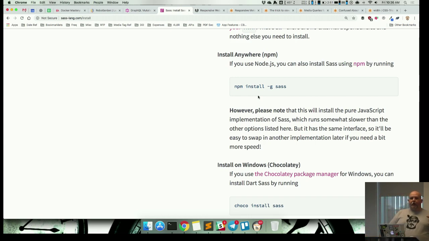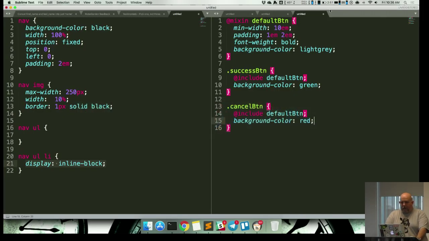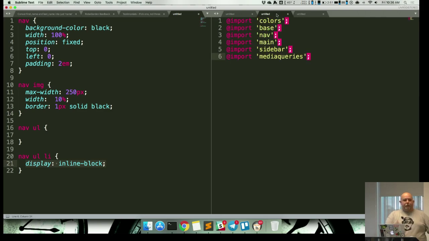And the reason you want to do it with -g is so that as a command line command, you can just type SAS and whatever you need to do. And the basic way it works is SAS, input file, output file. So if I had a file like this that was my main.sas file, then I would do SAS space main.sas to main.css.